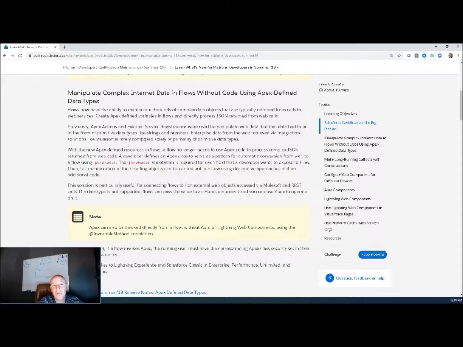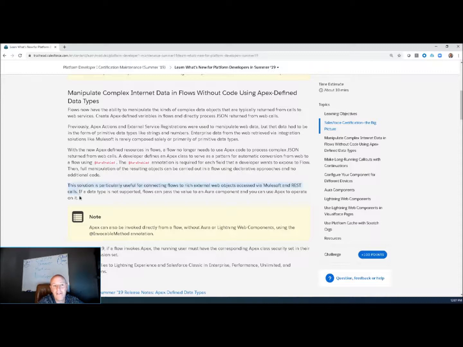as you read through this, what it used to do is it used to only have two different data types, basically string and what is the other one? String was the only one I ever used. It was strings and numbers. There we go. But now you can use regular data types and you can define them within Apex. And what that means is you can basically return different data types such that you won't have to do translations, and it will speed up the code a little bit.